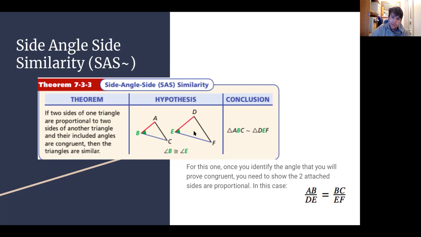Again, the thing with this one is making sure you match up the appropriate sides. So AB would go with ED, BC would go with EF. And the reason we know that is just relative length, right? AB is shorter compared to BC, so it goes with the shorter one compared to this one. So again, making sure you match up the appropriate sides is the key to applying SAS.